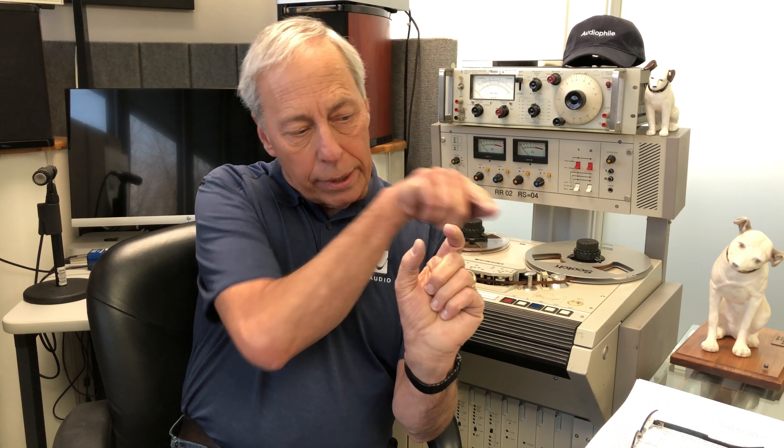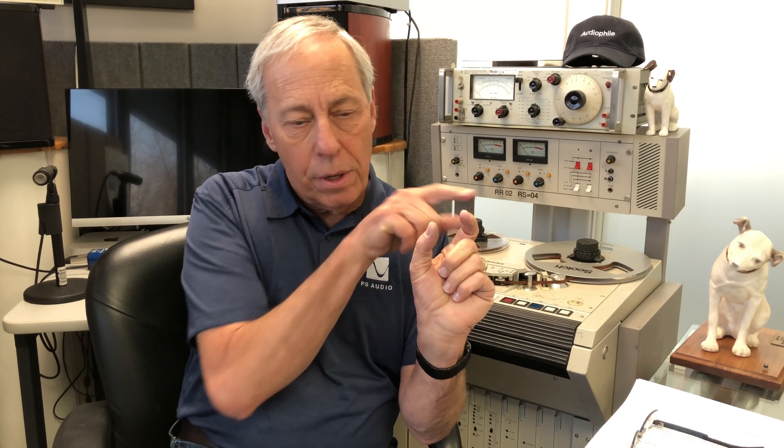The 709C is what we used in our very first product, the Phono Stage. We had a pair of them — one op amp at the input connected to the turntable's phono cartridge and a passive RIAA curve which EQ'd the signal to turn out flat, and another 709C at the output. We could only use Motorola's — they made the best sounding 709C at the time. Op amps have been around for a very long time and are building blocks of amplifiers.